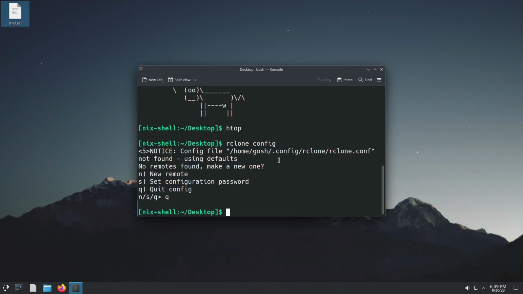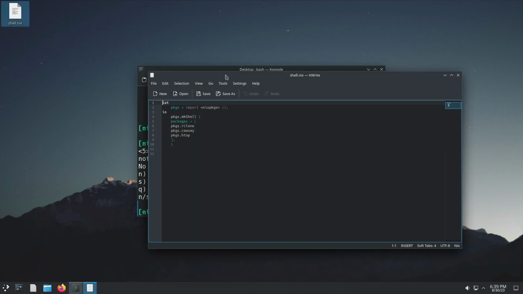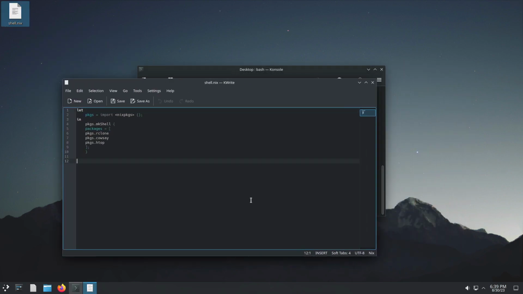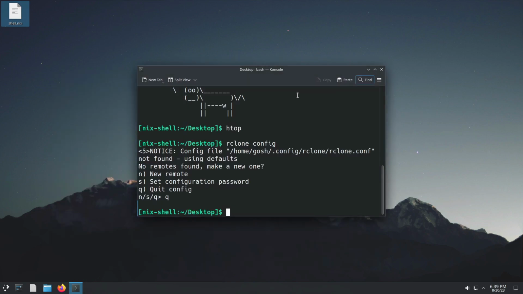So why would you predefine a shell environment? Well, like I've shown you, you just want to get up and running. You have a couple of applications here, and you don't want to repeatedly install them for your shell environment. The idea is, in theory, you take this file, save it somewhere, and launch your shell environment, and this application should always be there. Now, again, as I've shown you, you can update it as well.